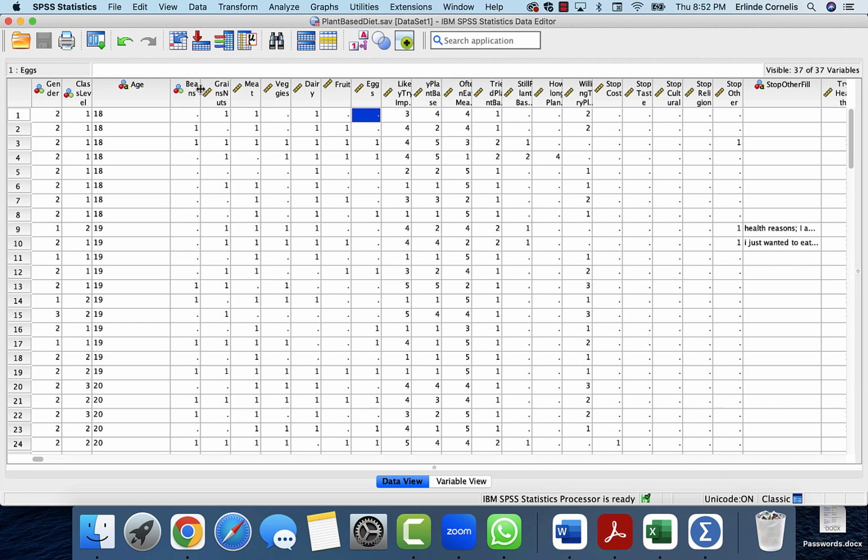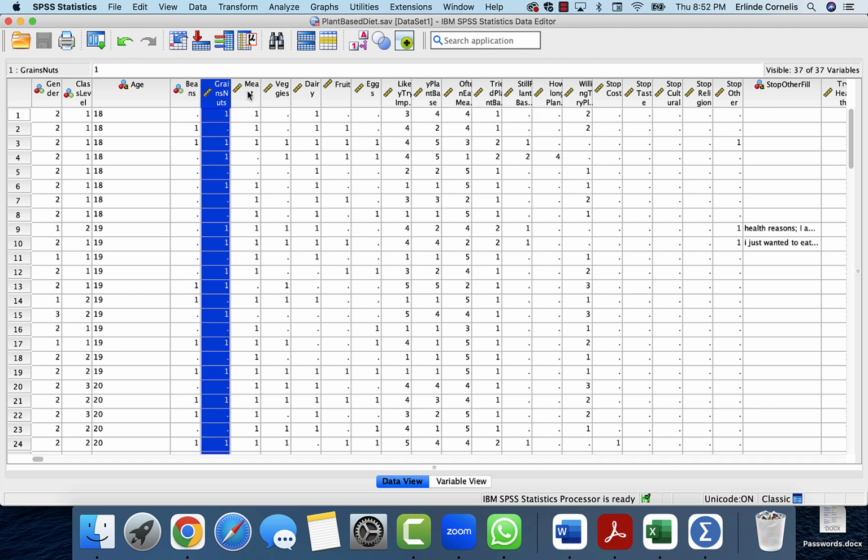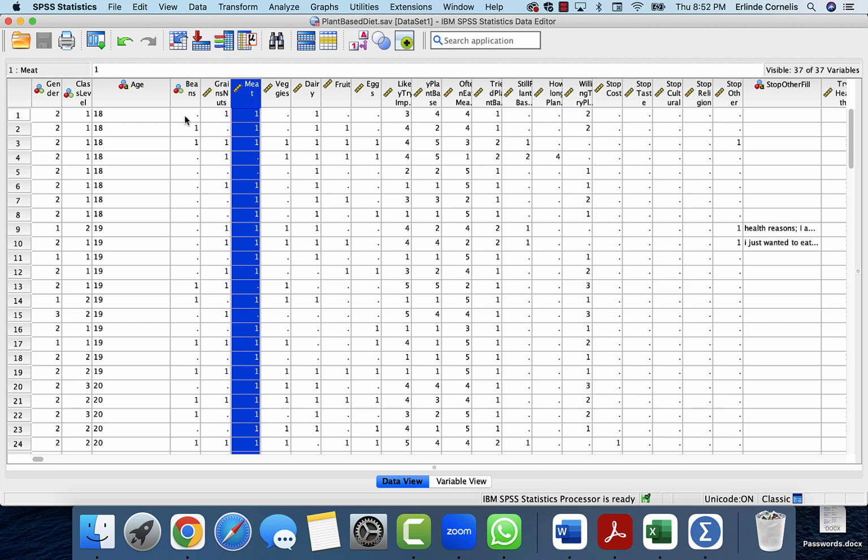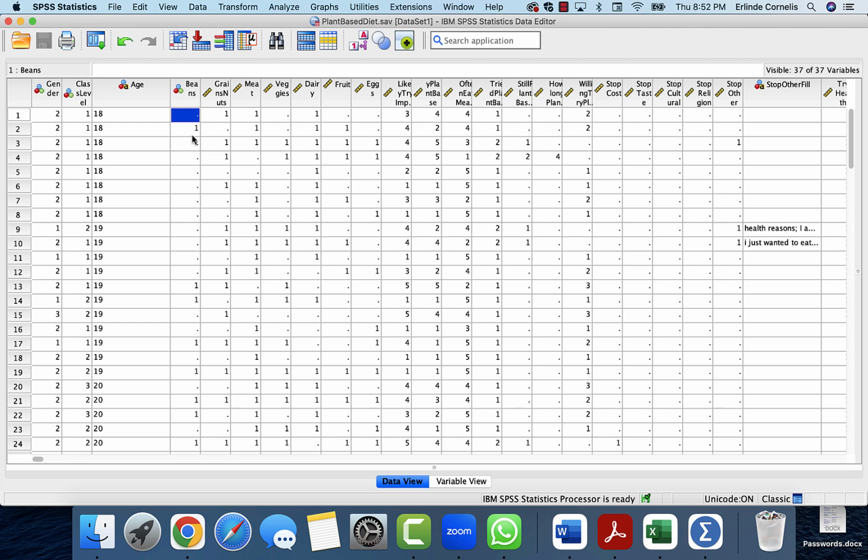Now, in order to work with these variables, you will need to recode them into 0, 1. So in other words, to make each of these separate variables a binary 0, 1 instead of an empty cell versus 1, you need to recode all these empty cells into zeros. Now, as you can see here, I typed in 0 manually, but it would take way too long to actually go in and manually type in zeros where these empty cells are. So there's a quicker way to do it, and I'll show you how.